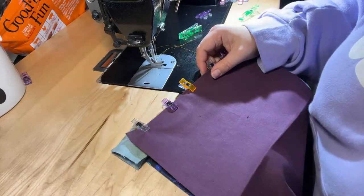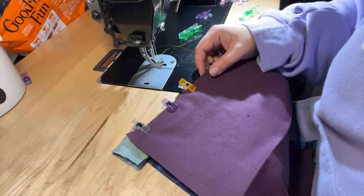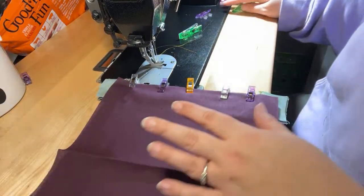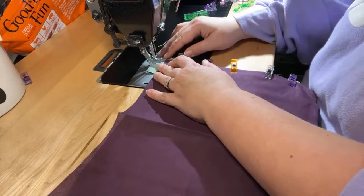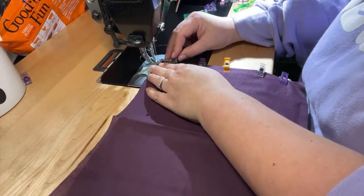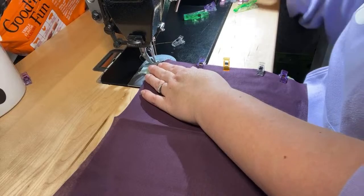Okay, and now line everything evenly. Sew across the top using a quarter of an inch seam allowance. But if you're using a number five zipper, do the 3/8 inch. You want to make sure you're catching all three layers. So we're gonna, actually, there's my quarter inch mark. We're just gonna back stitch at the beginning and the end.